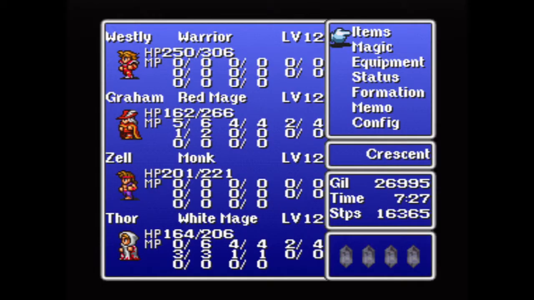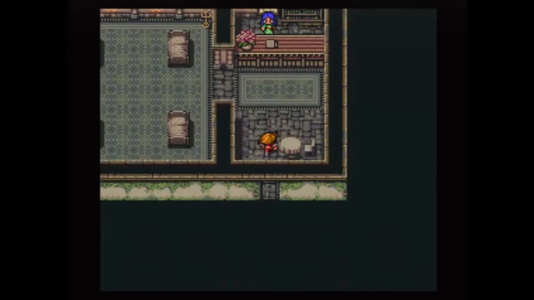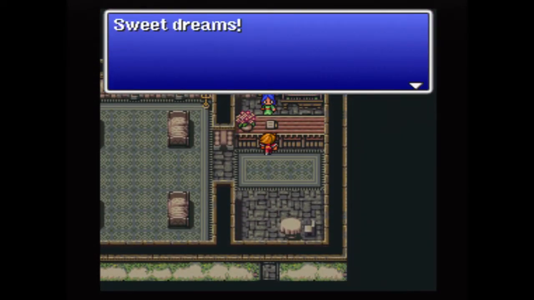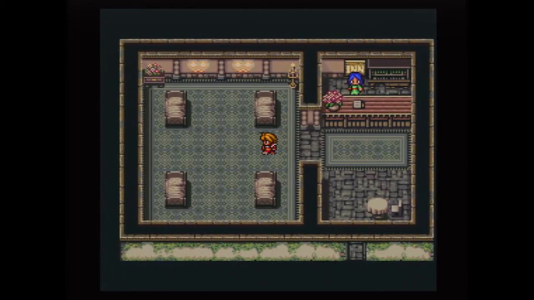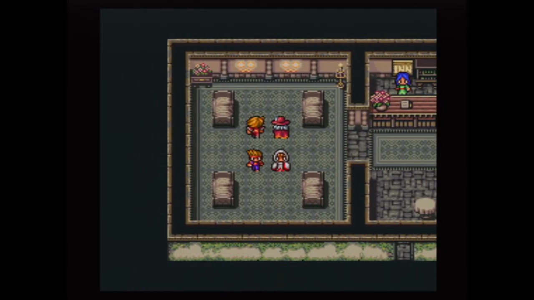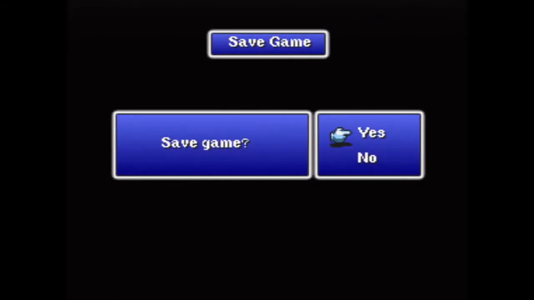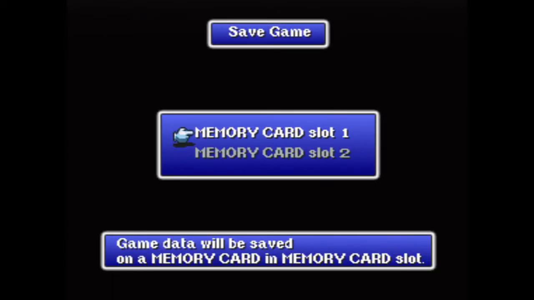I believe I do want to rest up here. Yeah, that'd probably be a good idea. Alright. I want to save now. I said no, but okay.